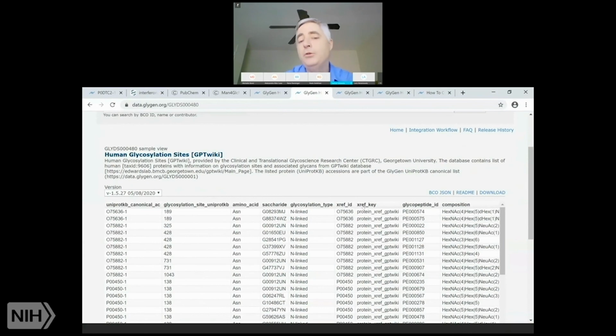This is an example of how you might provide your glycopeptide or N-glycan, O-glycan annotations to GlyGen in order to have them integrated with the infrastructure here. It's a very simple format: UniProt accession, GlyTouCan accession or composition string, position on the protein, etc.